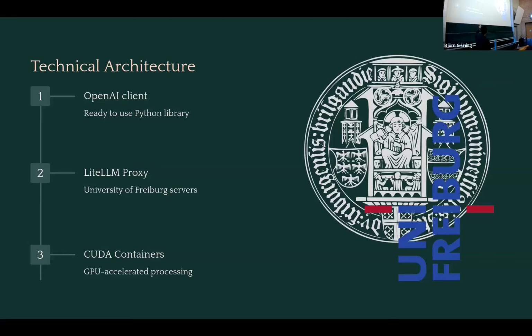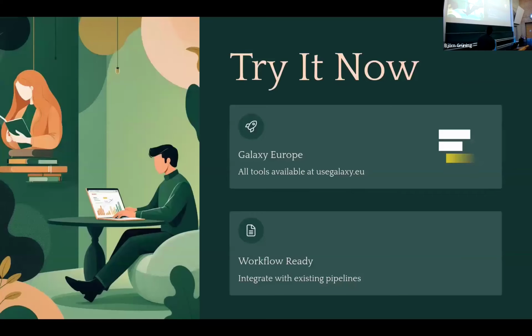But for the other tools that I mentioned, Whisper and Flux, we are using CUDA containers, so it's completely on Galaxy. It's not a separate place. But everything is actually served by the University of Freiburg, so that's the same place. They are ready to use. LLM Hub is always up, and it's just an API call, so it's super fast to work with. They are now up on usegalaxy.eu. You can try them on your data, and it's really cool.